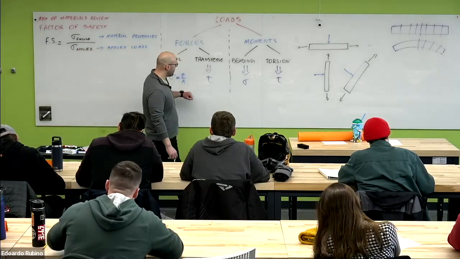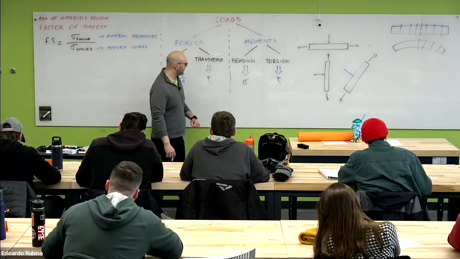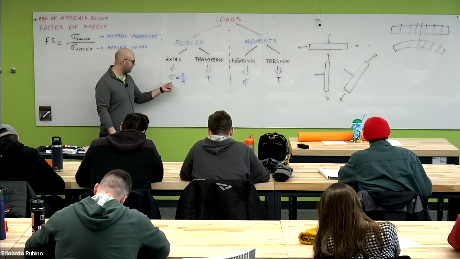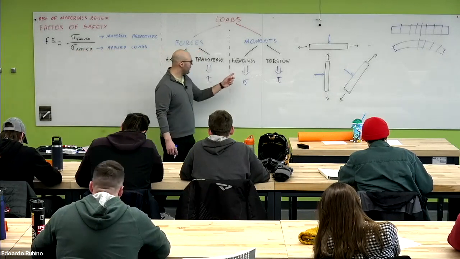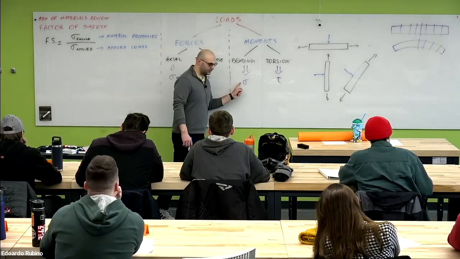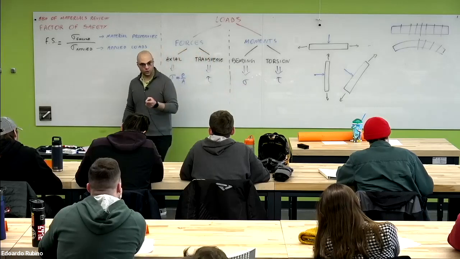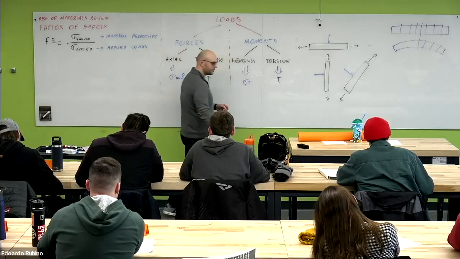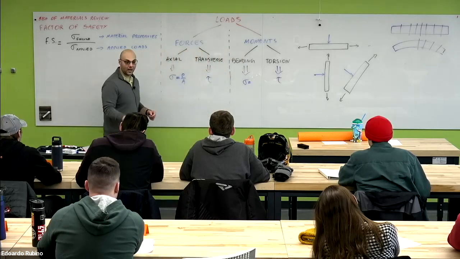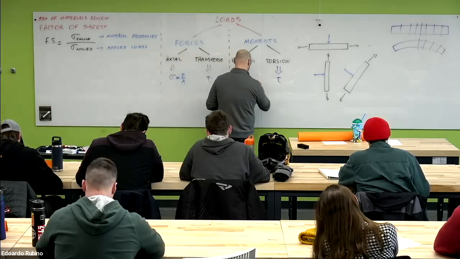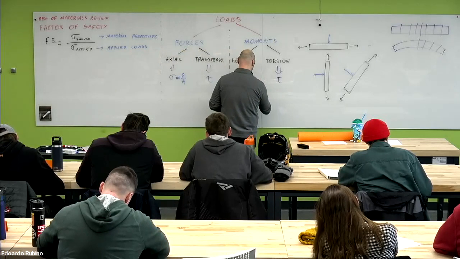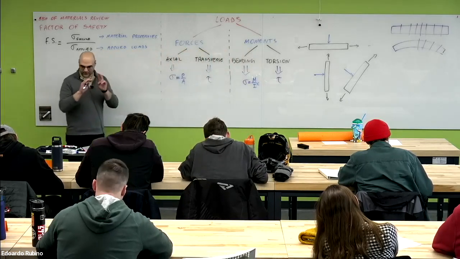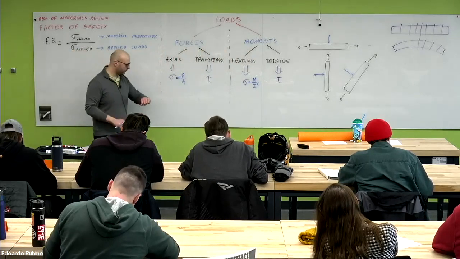Let's look now at the next type of load that gives a normal stress. So if we have a bending moment, we said that we obtain a certain normal stress. Do you remember the equation that we have to use in this case? MC over I. And next time we will go into the details of all of them.